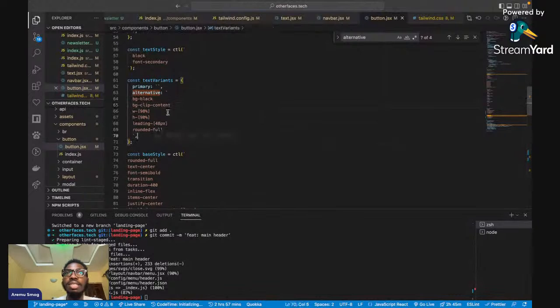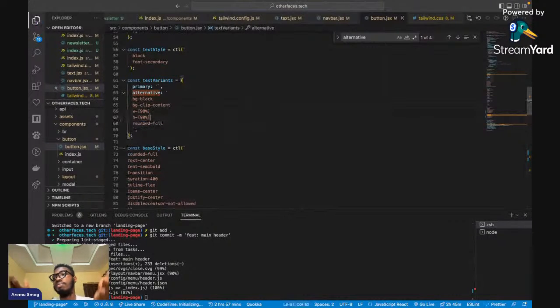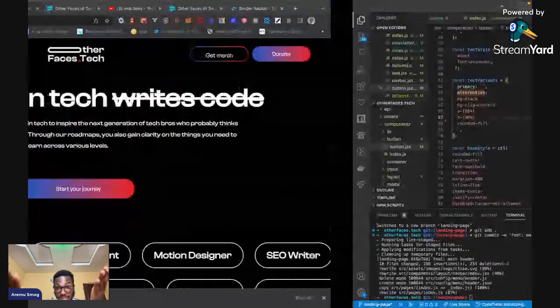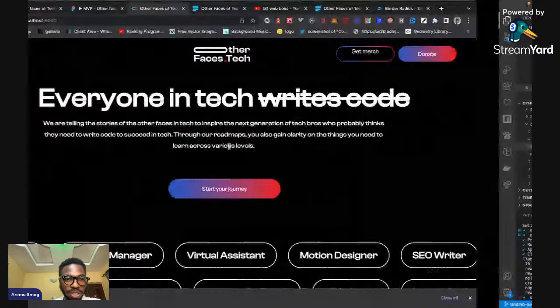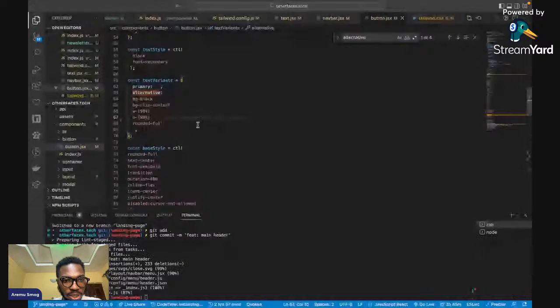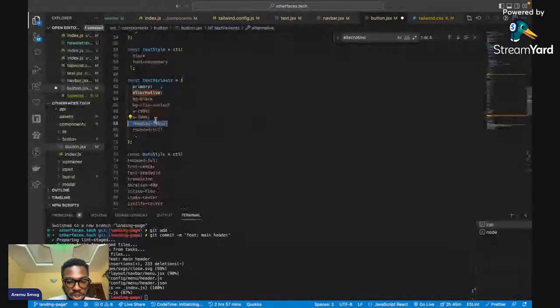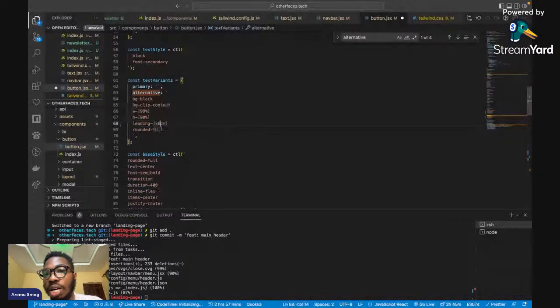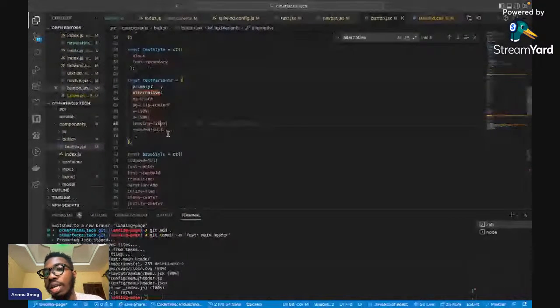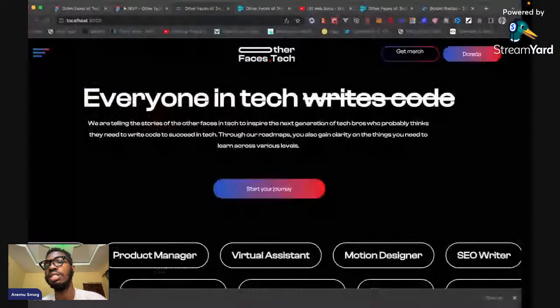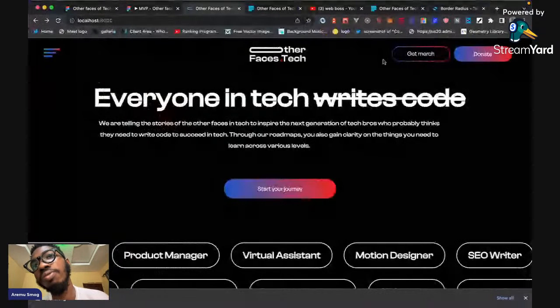I think it is this leading that is causing the problem. Oh yeah, that's the culprit. That was the culprit all along. Interesting. So I think what I just need to do is change the value of this leading, which is basically the line height. Something that is going to work. That's almost there. 38 pixels. Oh yes, I think that's the right size. I think that's the value we're looking for.